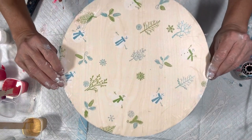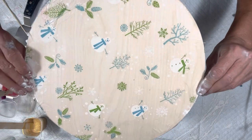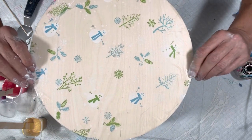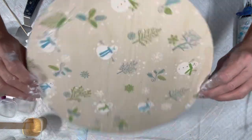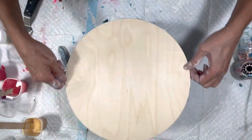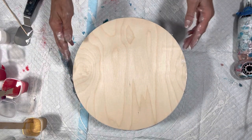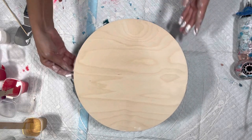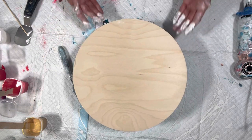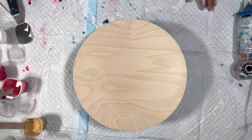So this will probably be the beginning of the video, but I just wanted to let you know that I put press and seal at the back of my rounds, and I keep that on until I resin. So it's been working really well. Let me get that center there. So I just did my first Niki inspired soft petal, soft bloom.